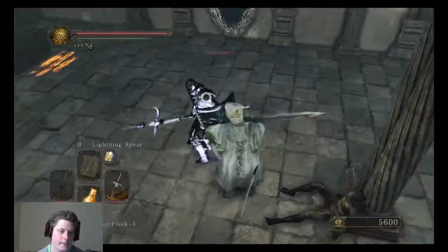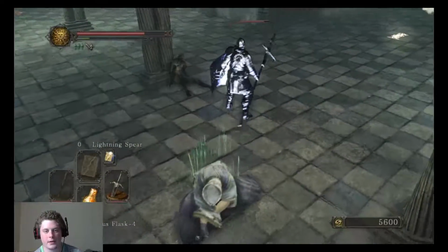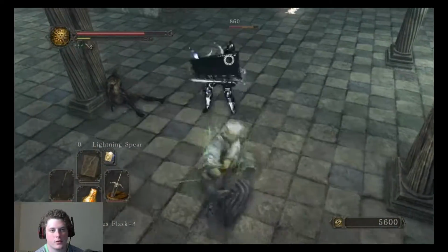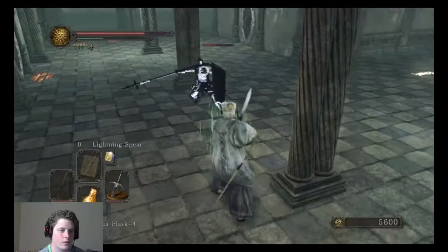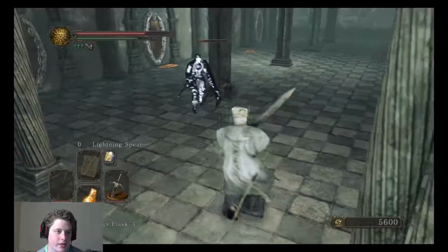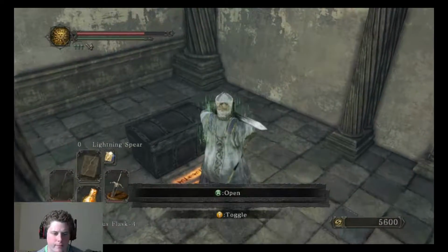Hi. Can we be friends? Okay, I did a bad dodge. Wow. Yeah, that's exactly where I was oriented. Game, you read me like a book. I'm just gonna keep doing heavy attacks. These guys aren't really that dangerous. It's a trap.